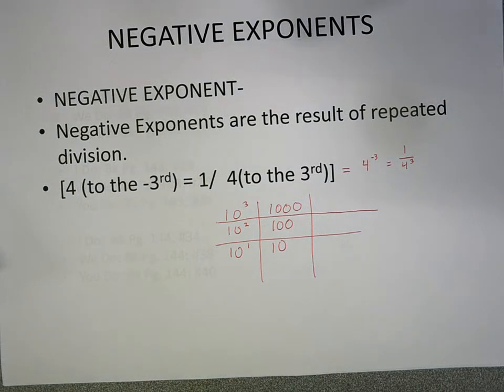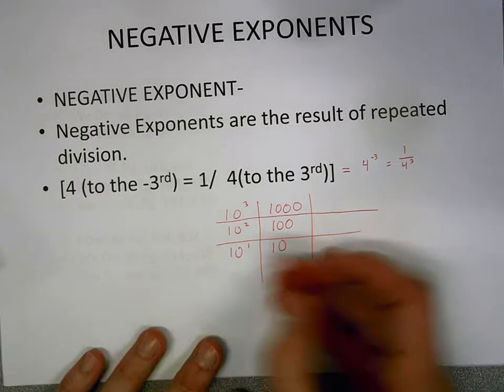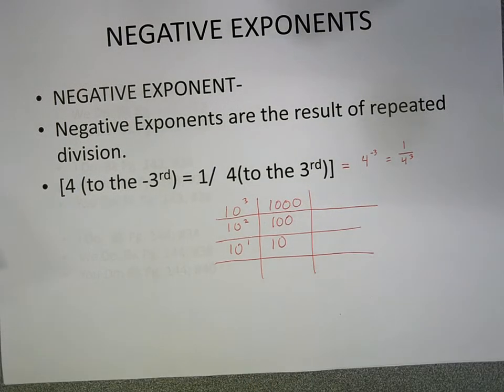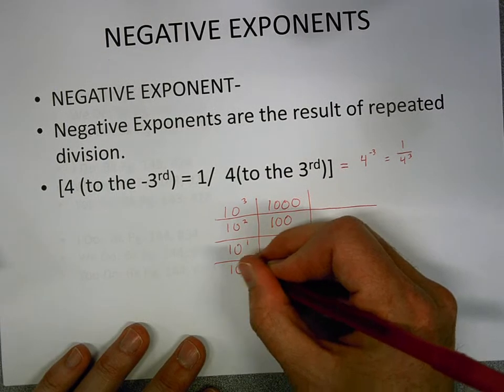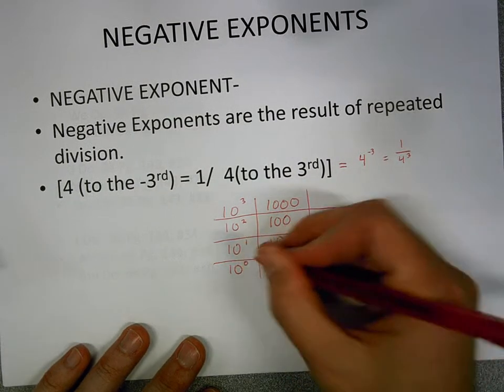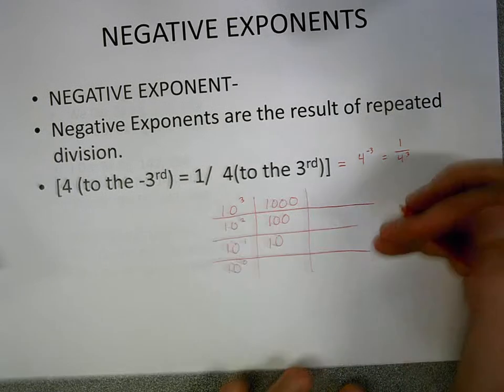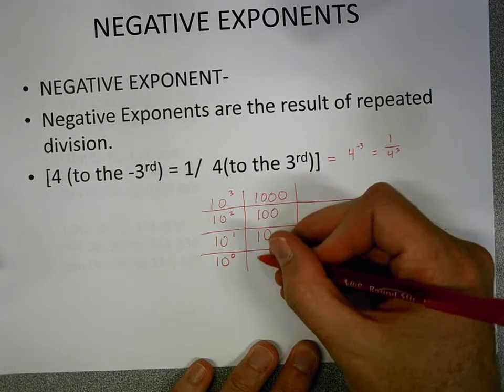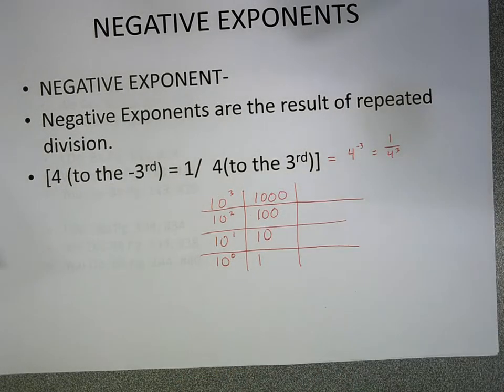Now, what many of you will say is, well, Mr. Wilkins, what's happening is a zero is disappearing. Well, yeah, you're right, a 0 is disappearing. Now, this is a little weird. 10 to the 0 power, if you keep up that idea of a 0 disappearing, you're going to end up with 1. And that's exactly what 10 to the 0 power is: 1.